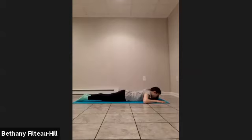And then as you exhale, top of the head reaches behind you and peels your chest off. Keep pressing down with your forearms. Deep breath in here. Exhale, roll back down, hover the head.